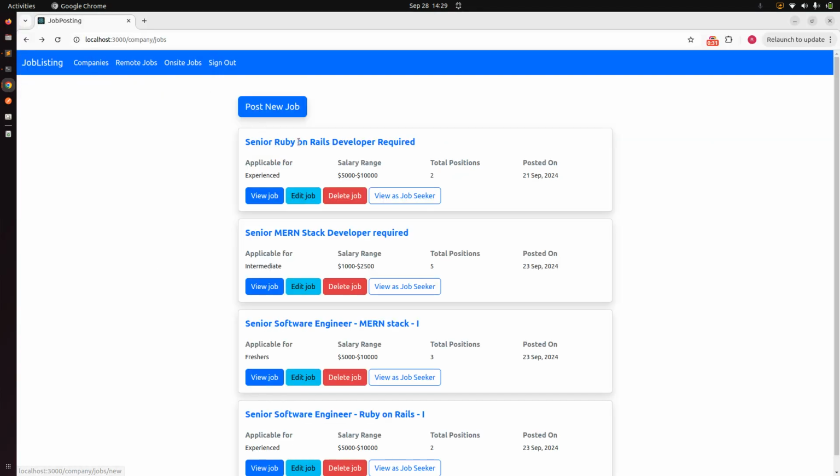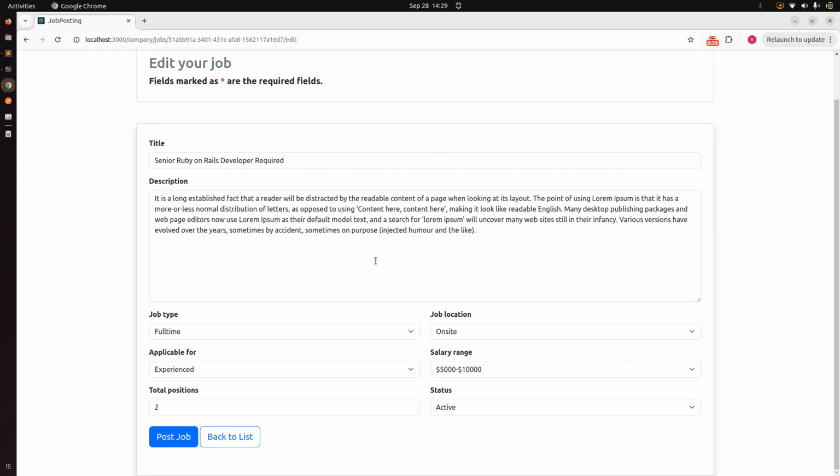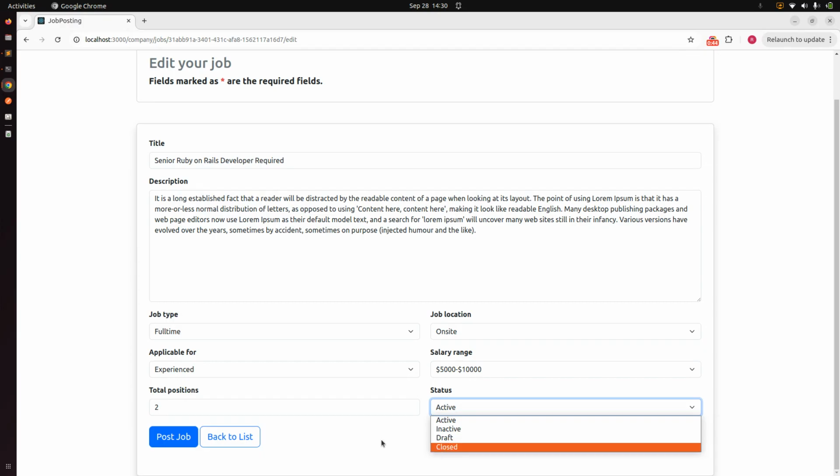So, this was the job where the user applied, and now let's say we edit this job status. Right now this is in the active status. Now if we select the status either inactive, draft or closed, then it must be set to inactive and it will not be visible to the users. So the job seeker users cannot take any action on that, but in that case we need to send a notification email to those users that this job is now no longer active, so you cannot take any further action on it.